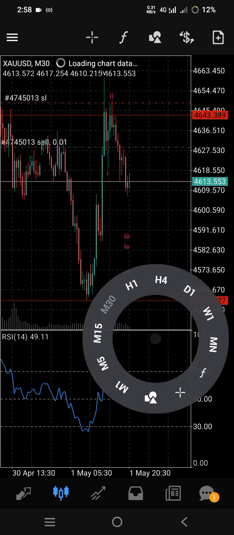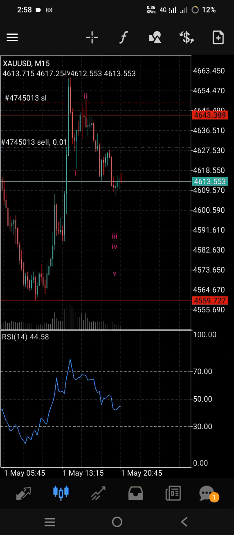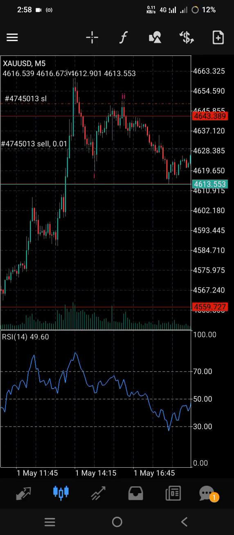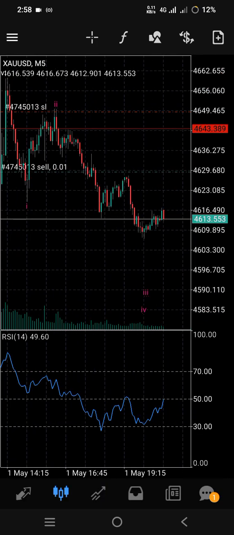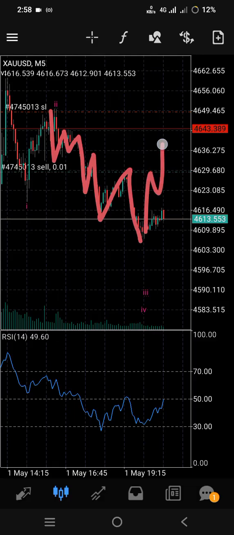So for my trade, I have my stop loss in place. I might move it to the exact high. I might. Then I'm also counting a, sorry, hold on. All right. So I'm also counting a 1, 2, 1, 2, 3, 4, 5, 4, and a 5. So we might see a little bit of a retracement and then a continuation to the downside, but I don't know if that's going to happen.